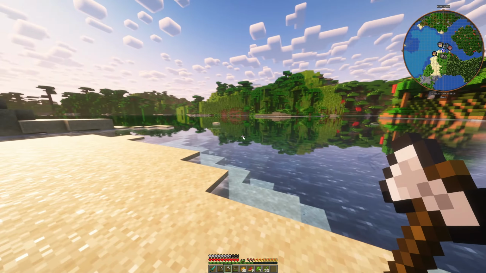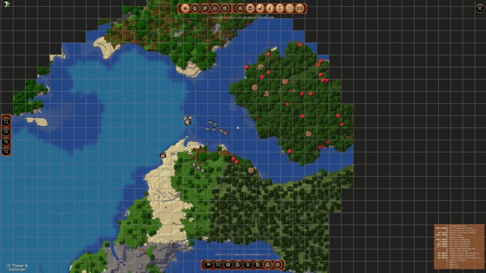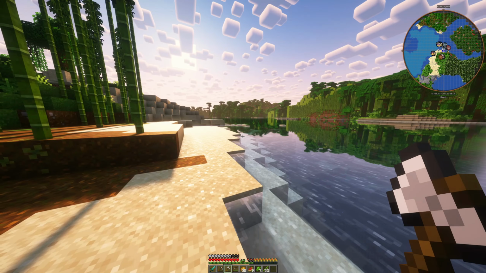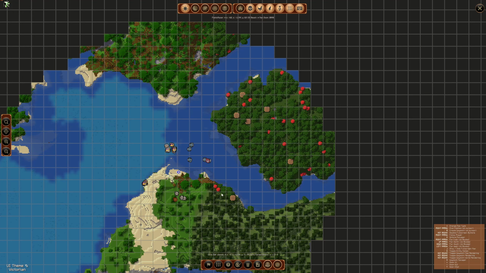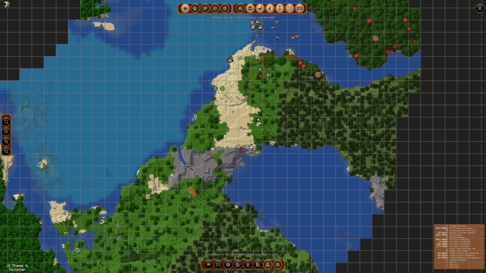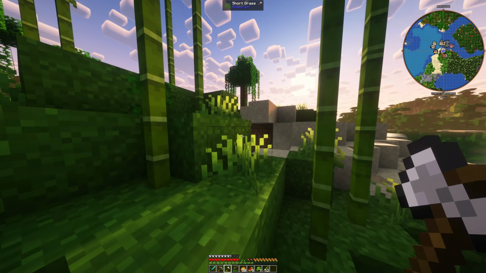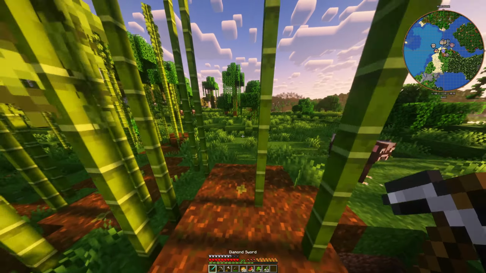Okay, well, let's take a gander at the map real quick, see what's nearby. We got more up there, another dark oak over here. It is getting kind of dark though. I don't recall if I saw any sheeps. I would assume the best place to find the sheeps would be in the plains.